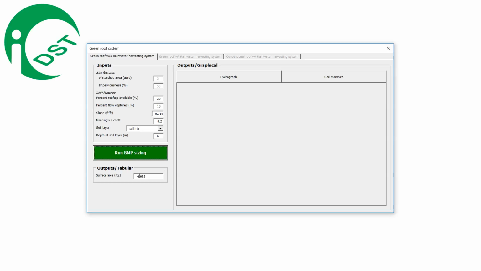Okay, so if I increase the percent flow reduction from 10 to 20%, the area required will increase.